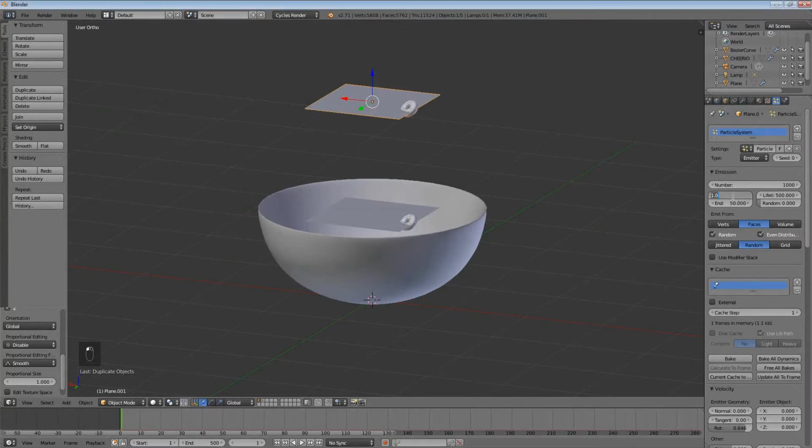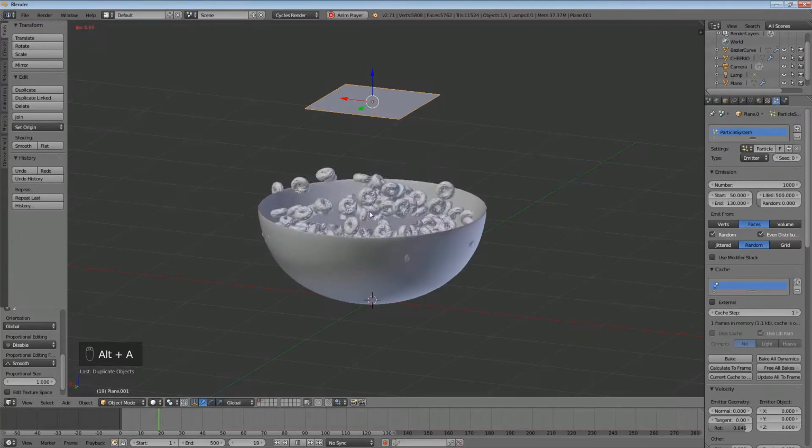So I'm going to change the start to, I'm going to try 80, and try 130. I think our end frame might be a little bit high, but we'll give it a try.